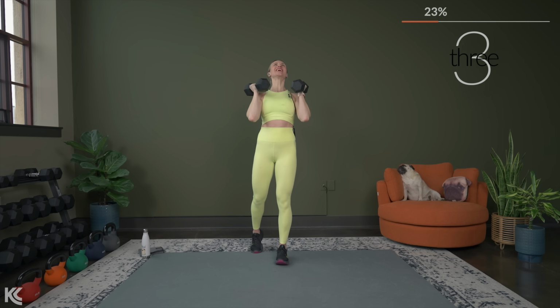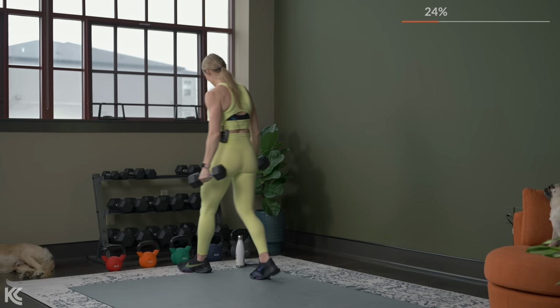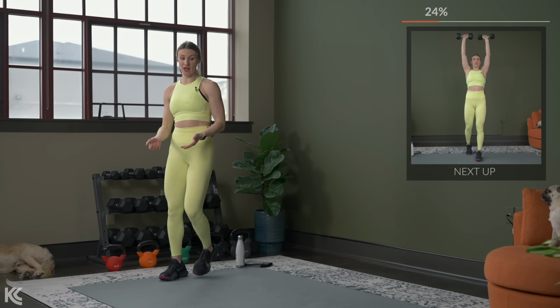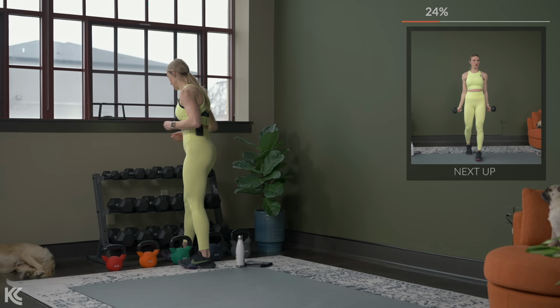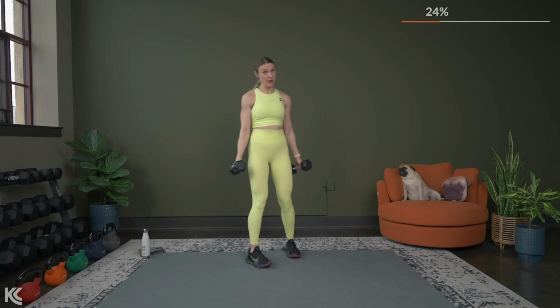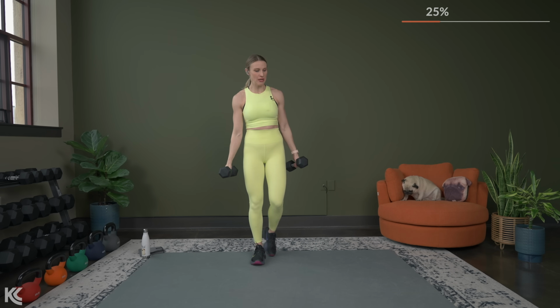Here we are. 3, 2, 1. Nice. Moving on to one of my favorite shoulder exercises. We are going to do snow angels. Two dumbbells. We're going to lead with our thumbs up. I'm going for 10 pounds. And I know that I'm dropping it quite a bit, but this is a tough exercise. 10 seconds in we go.